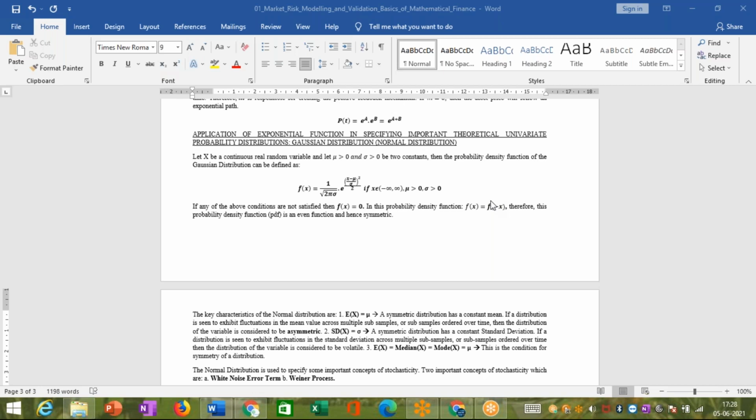Therefore, most of the randomness defined in your model is defined using the normal distribution, because we know that if a normal distribution is used with appropriate assumptions of the parameters, then a symmetric, identically independently distributed set of outcomes can be generated. Thus a white noise error term or a Wiener process is best defined using a normal distribution, right? Okay. So over here, first let me define a white noise error term. Then I'll go on to talk about the Wiener process.